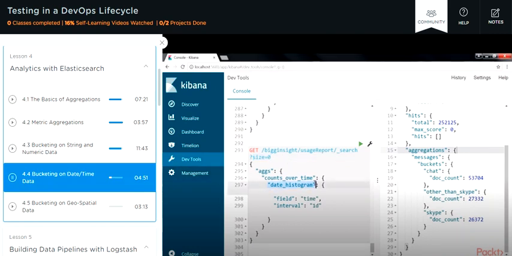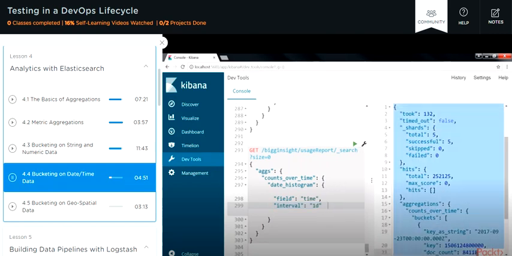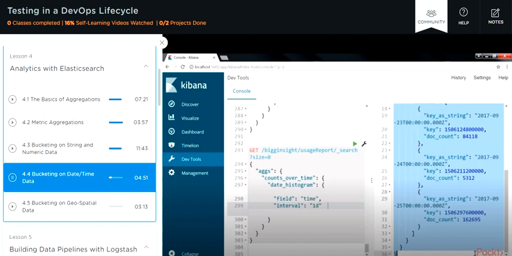We are using the date_histogram aggregation. We want to slice the data by day. That's why we specify the interval for slicing the data as 1D for 1 day. Intervals can take values like 1D, 1 day, 1H, 1 hour, 4H, 4 hour, 30M, 30 minutes, and so on. This gives tremendous flexibility when specifying a dynamic criteria. The response to the request should look like this.